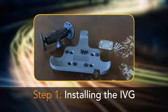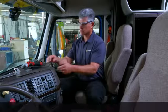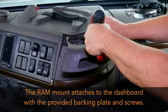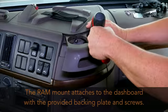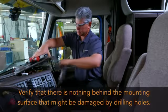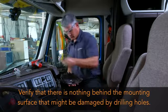You need both the IVG holster and RAM mount for this step. The RAM mount attaches to the dashboard using the provided backing plate and screws for support. First, remove the section or sections of the dashboard to gain access to a flat surface where the backing plate attaches behind the dash. Verify that there is nothing behind the mounting surface that might be damaged by drilling holes.